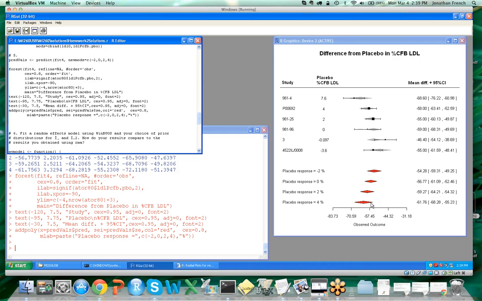We can see, just as we see in normal linear regression, the farther you get from the mean of the covariate distribution, the wider and wider the uncertainty bands. So we see a larger uncertainty here at 4% than we do here at 0%, which is closer to the mean of those six covariate values.